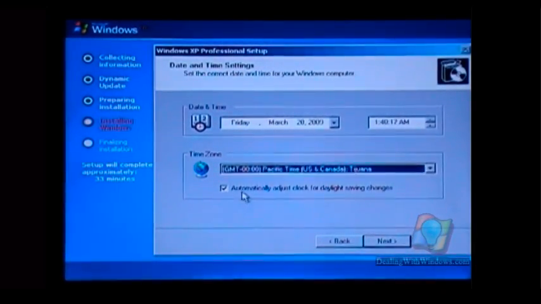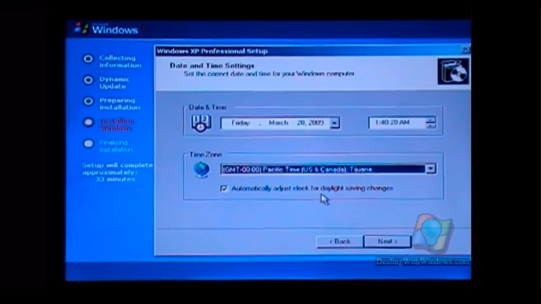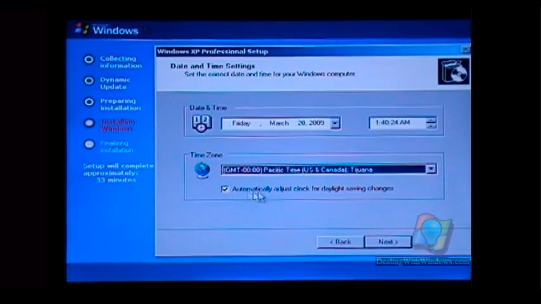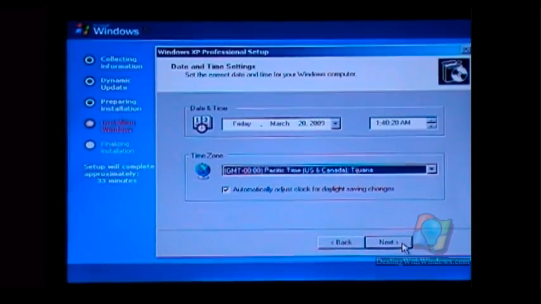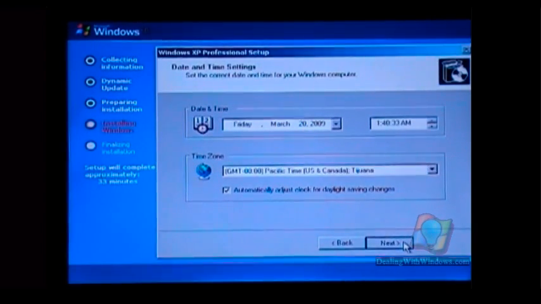And this checkbox automatically adjusts the clock for daylight saving changes. You have to keep it checked in order to get the updates from the internet automatically. Click next to proceed.